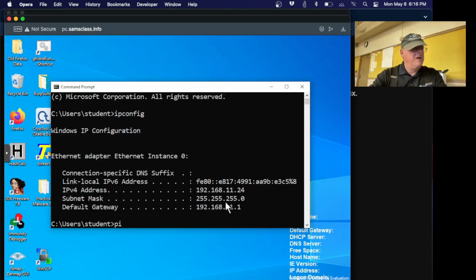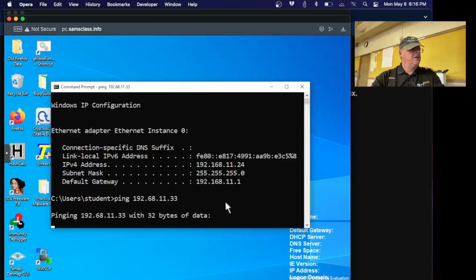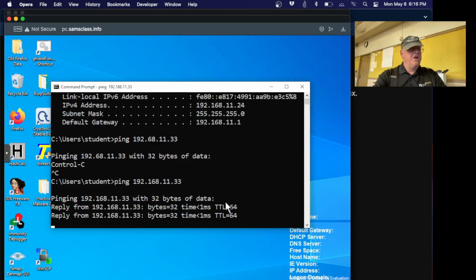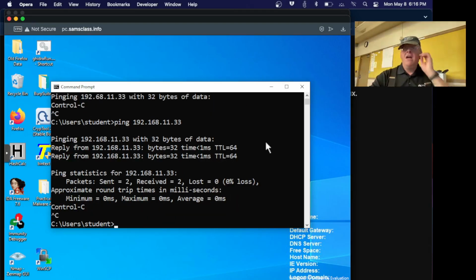So if I ping 192.168.11.33, let's see if it works if I put in the right number. There we go. So I can ping Linux from Windows, and that's what you need.